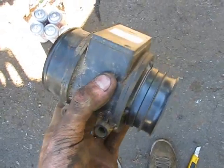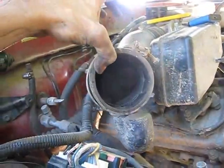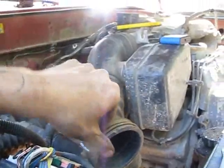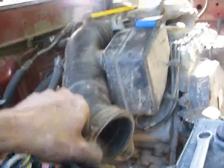Well, this is unfortunate. I pulled this thing out and check it out. It's all busted on one side. I don't know what the hell happened, but it must have got sucked up into the intake or something. So I bet I've got chunks floating around in there, because that wasn't broken when I first got it. Maybe I over-tightened this thing, but yeah, that's not good. That's not good at all.